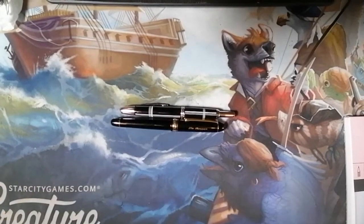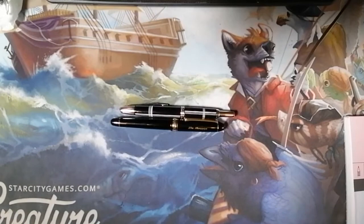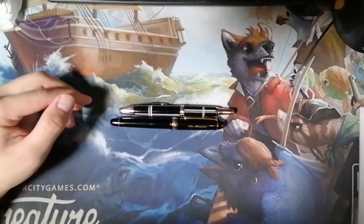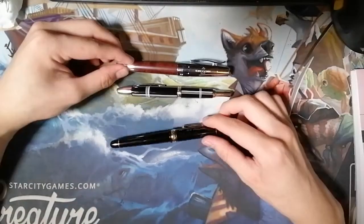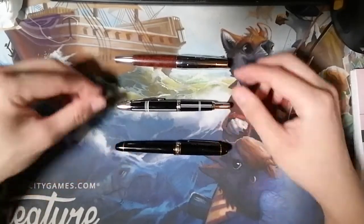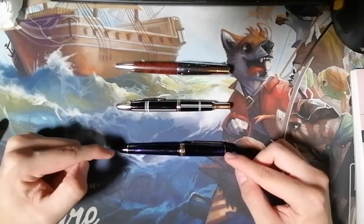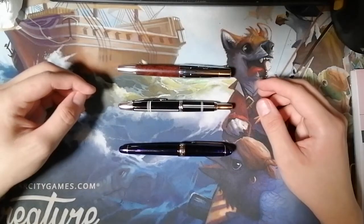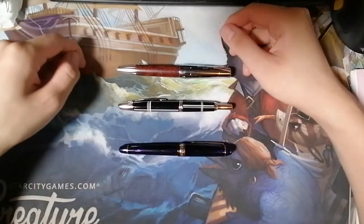Hi, welcome to 'How to Draw with a Fountain Pen' by Zhu Sheng Yu. Today I'll be starting my first introduction lesson, introducing the fountain pens. These are my three fountain pens — their nibs vary in size: we have the soft extra fine, the extra fine nib, and the fine. Let's get into how you use them.